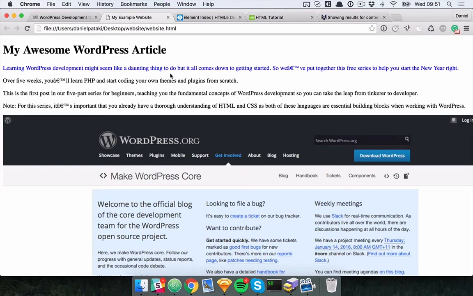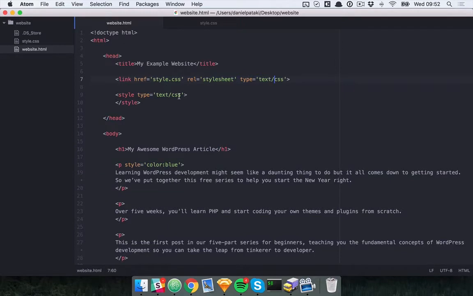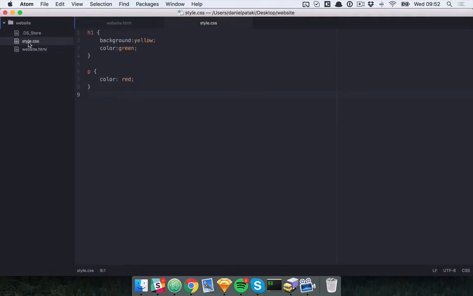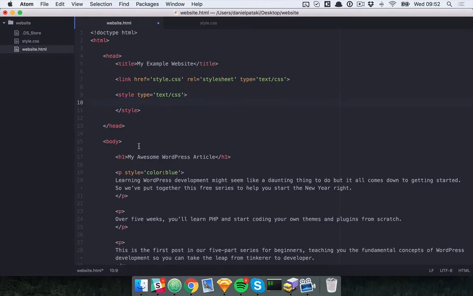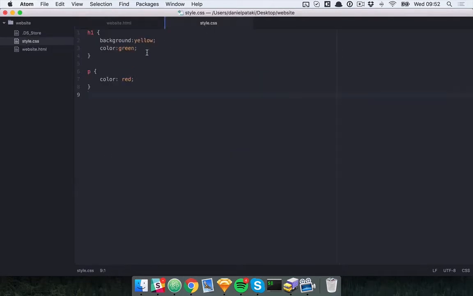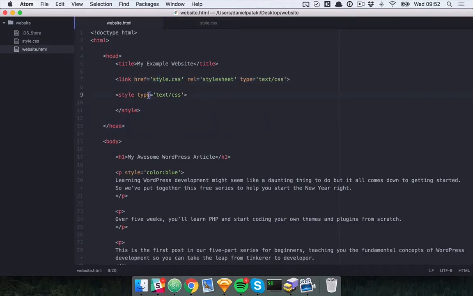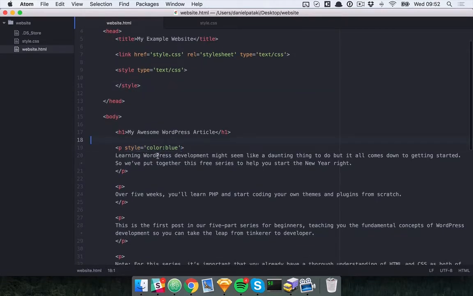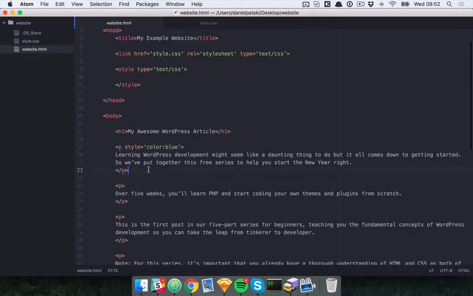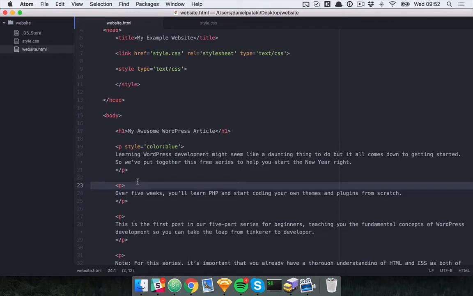Let's get back to why this thing is now blue. Okay, so what's happening here is that CSS cascades down. There are 3 ways you can add CSS: an external file, here within this style block, and inline. Now the way it takes precedence is first WordPress looks at the external file and looks at the rules here. So it sees that all paragraphs are red. Awesome. Then it looks if there are any styles here in style blocks. There are none. And then it looks at the inline styles. So for this paragraph, it sees that it should be red, but then this overwrites it to make it blue. For all the other paragraphs, there are no overwriting rules, so they just remain red.